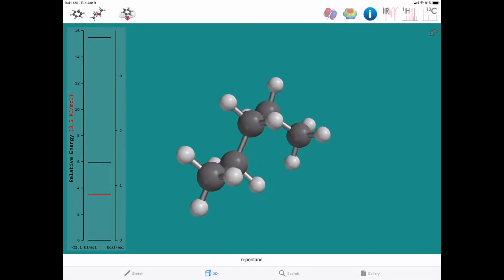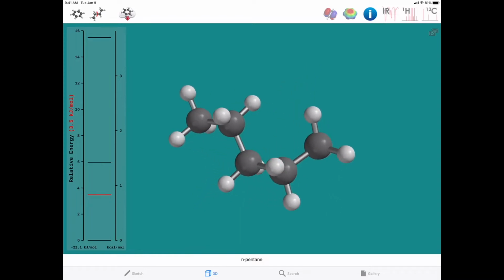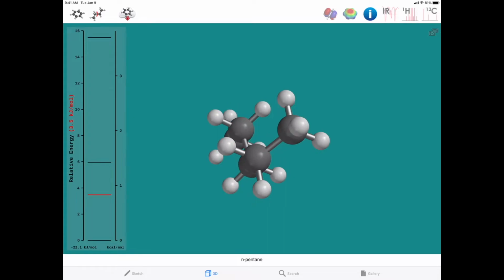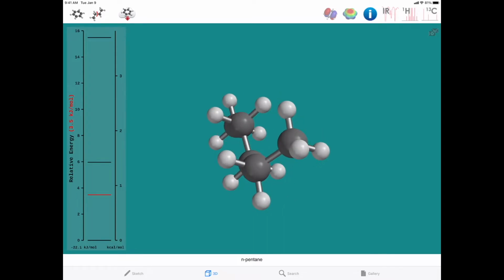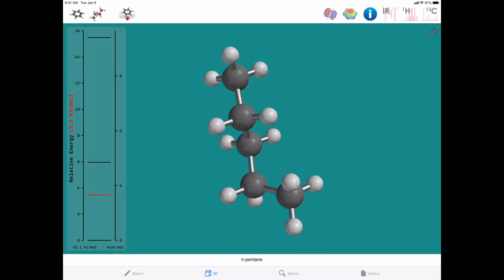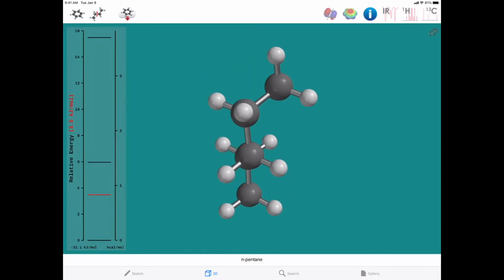We go up to the next one, and I'm going to cheat and forget which one was 1, 2, 3, and 4. Down the bond between 2 and 3. Oops, no. We've rotated that methyl group from being here to here. So that's gauche. And in the back, we're still anti. So that's an example of a GT or TG conformation. One is anti and the other is gauche. One is trans and the other is gauche.